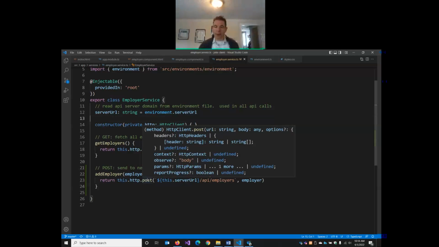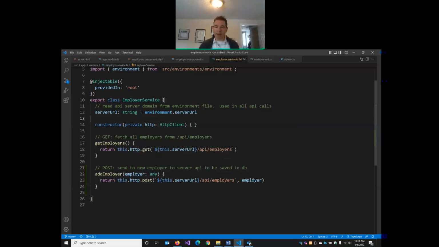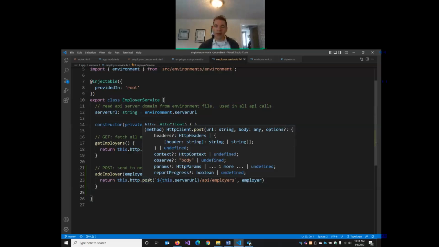The second parameter is the body. So this is our form, the data we're sending. And the third parameter we need to pass when we call post is some options. And it lists an HTTP header. When we're doing a post in Angular, we need to include a header to our URL. We need to specify that the content type is JSON.